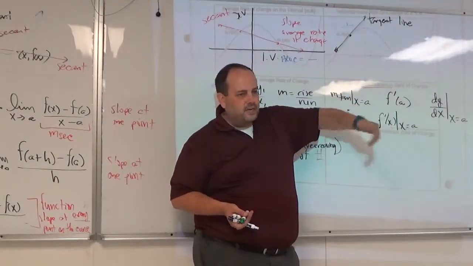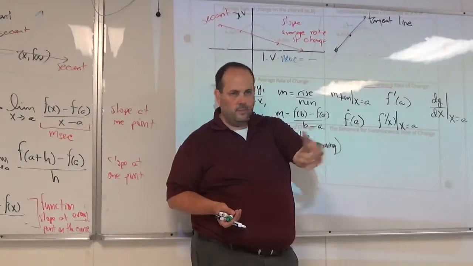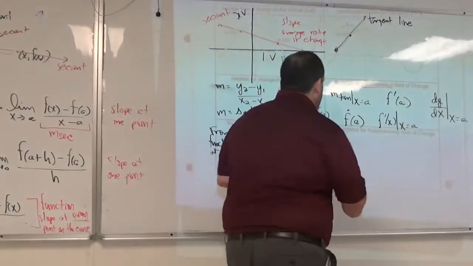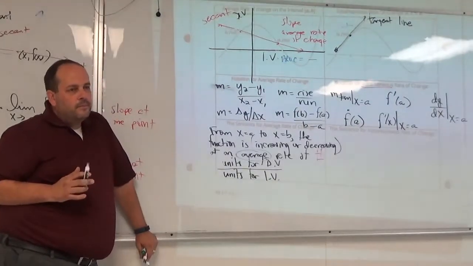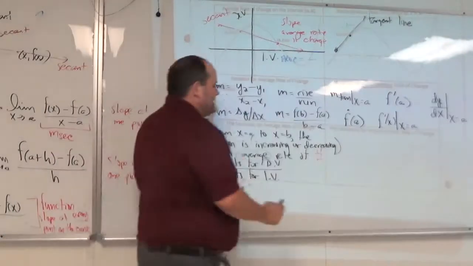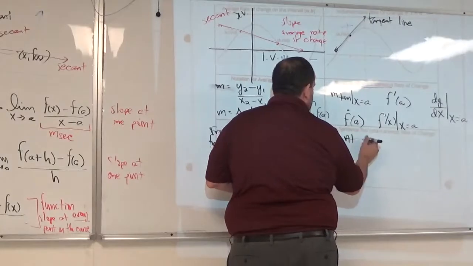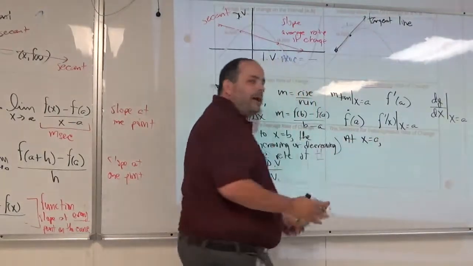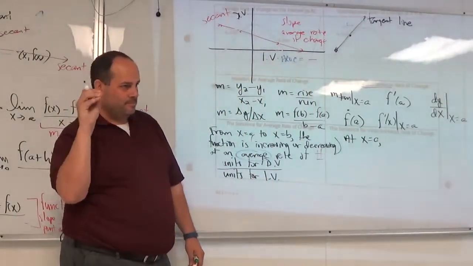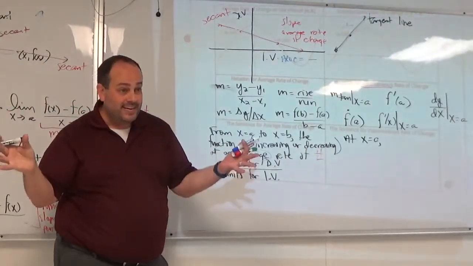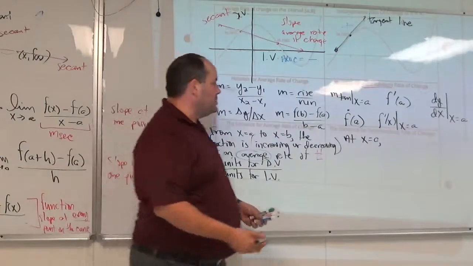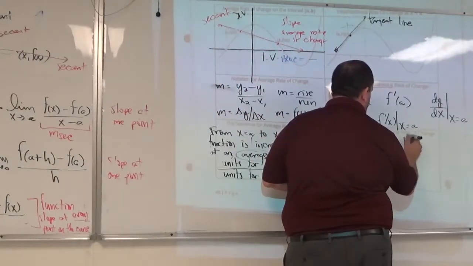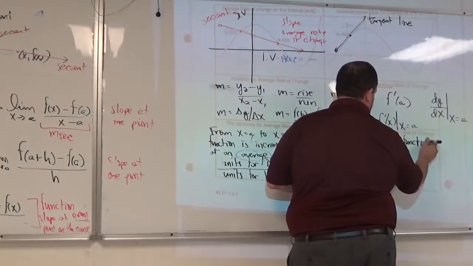All five of these mean go find a derivative. We're good? Let's start the sentence. What's going to be different? It's no longer the average. At x equals a. It's not an interval anymore. It is a moment in time. Guess what? That is the only change. At x equals a, the function, you're going to tell me what the function is.